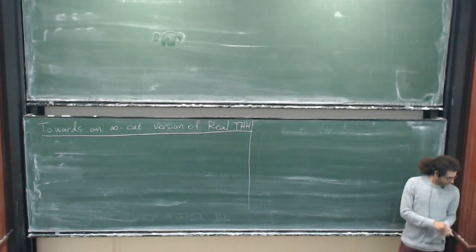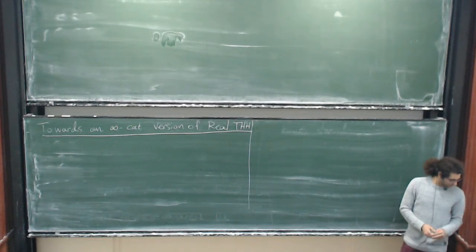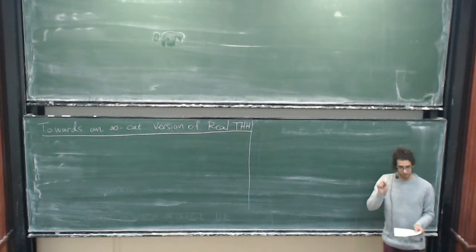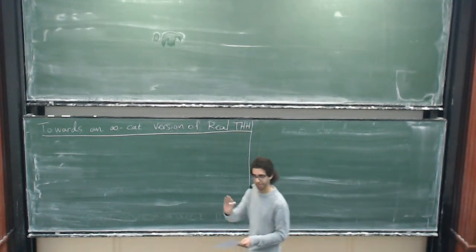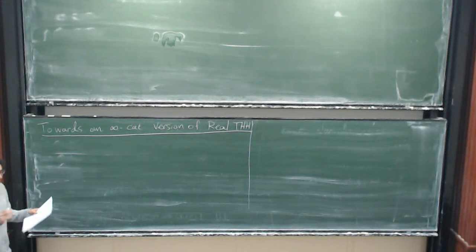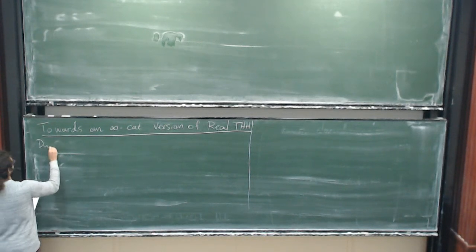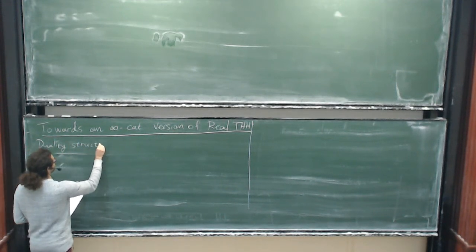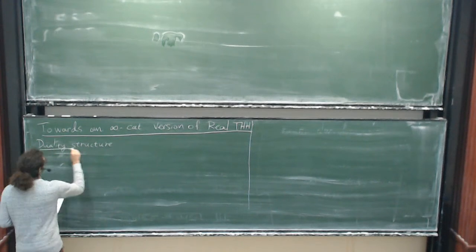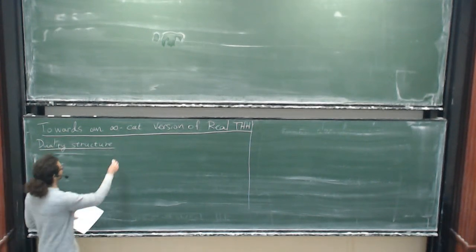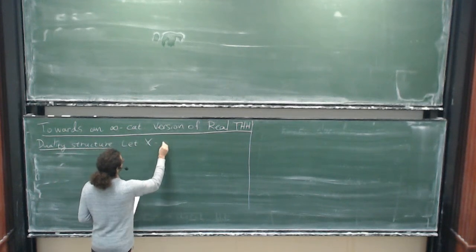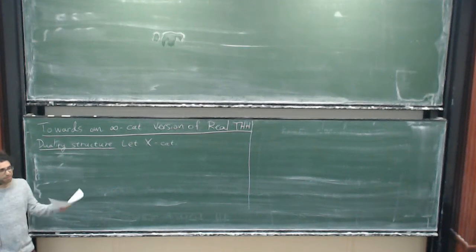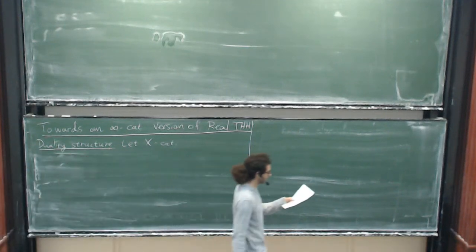Okay. So what I want to start with is two very easy remarks. I want to make everything very clear, because I don't want anyone to lose me on these points. So I first want to speak about duality structure. We, of course, talked about it a lot already in this workshop. So let's say I have a category, or I don't know, infinity category, simplicial space, anything that is directional in any way.